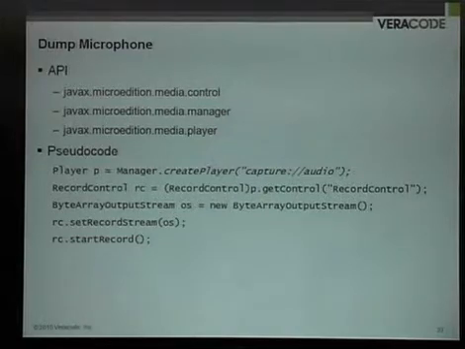Here's another example of a data dumper. This is the dump microphone example. One thing that's of interest, I don't know if you guys caught it when we were going through the grid of permissions: recording was yellow by default and trusted across the board for 4 and 5, so it was set to prompt. So this one actually requires you, it's going to prompt the user. That's something to keep in mind with the dump mic stuff: it's going to prompt the user and say, this is trying to access your microphone. So it's a point to keep in mind.